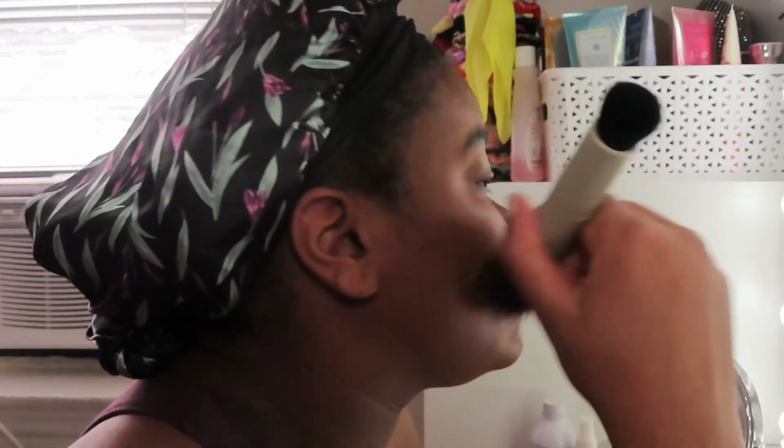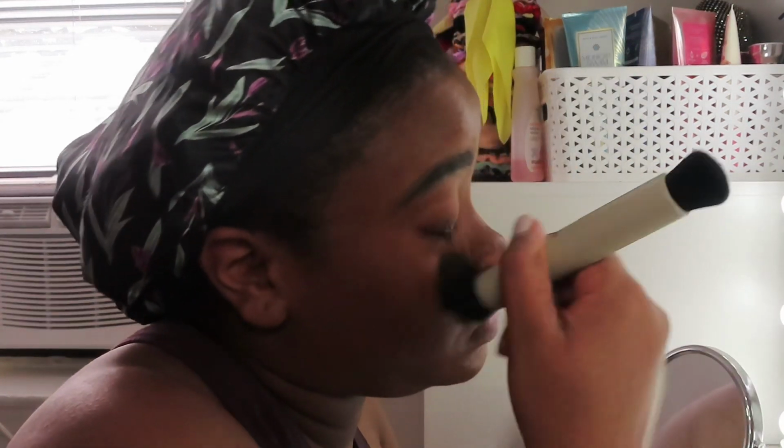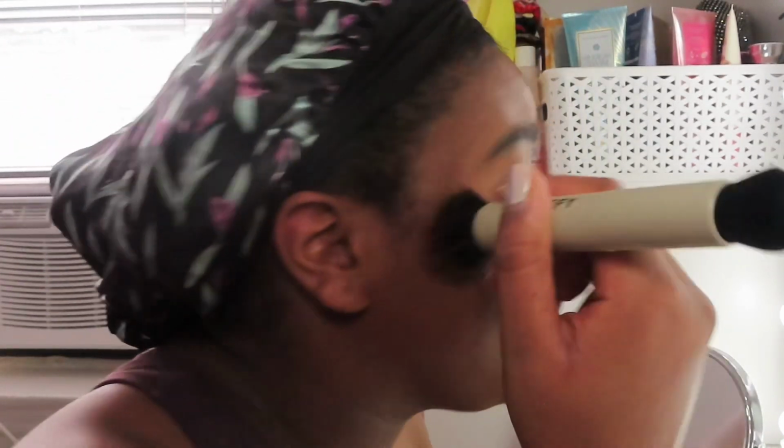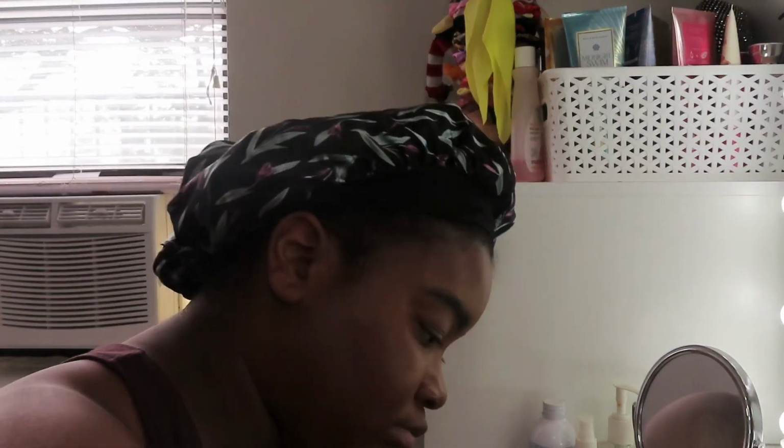I re-upped on that. This is such a different sensation. Like it is giving airbrush. It's just hard for me to have to use my hand. Well, I'm not this dark, y'all. I don't know why it's coming up this dark on camera. I will fix the lighting in a second. Let me just finish putting my foundation on because I don't know why I look like that. Okay, I still look kind of dark, but I guess it'll look better when I move the camera at the end.